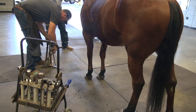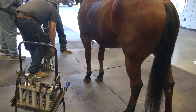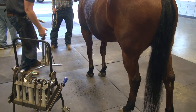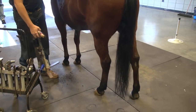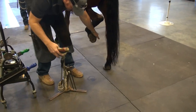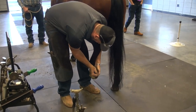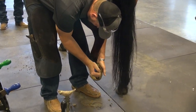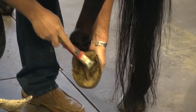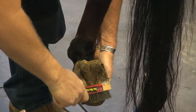When you get to the test, you can take all three portions of the exam at one time. You can take one portion, two portions, three portions to all levels of the exam. A written exam, a shoe display, which is a book that you bring ready to present at the certified level. You have all the time in the world to compare those shoes. It should be an example of your finest workmanship. The nails should all drop in the holes, and the shoes should all be black and level. They need to be nailable shoes and fit to the pattern that you present in order to be scored.